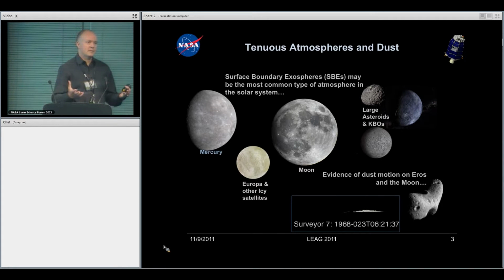Because this exosphere is derived from the surface, it also has the potential to tell us unique things about the parent body. And so the moon is an excellent place to start to characterize the exospheres of airless bodies in general. It's nearby, it's easy to get to, we have lunar samples, we know what it's made of. So we have constraints on the composition and the behavior of that lower boundary. We have a flotilla, as you've seen, of spacecraft currently in orbit around the moon that are providing all kinds of information that are going to be useful to LADEE, helping to address this problem.